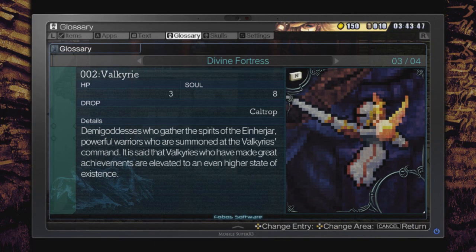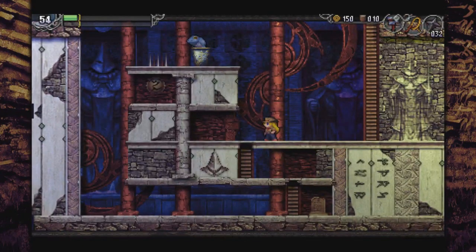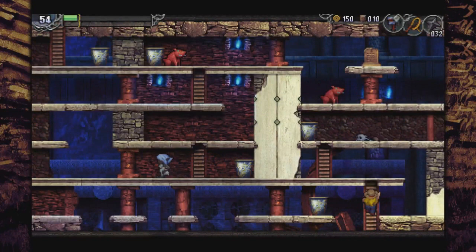Demigoddess. Valkyries who made great achievements are elevated to an even higher state of existence.